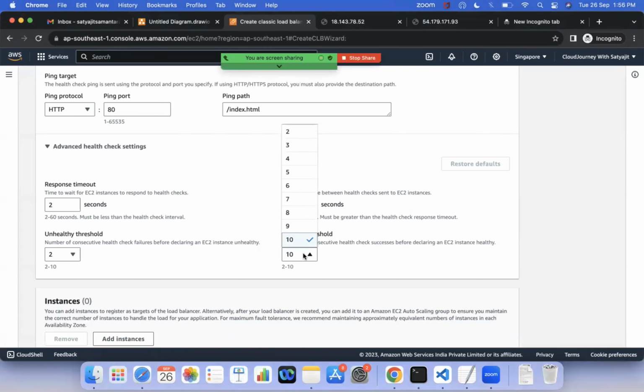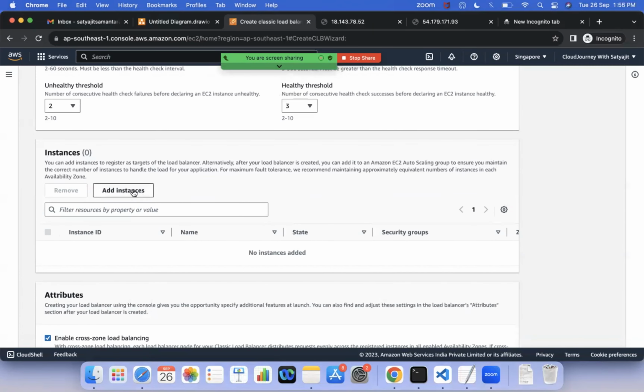That is the unhealthy threshold, and there is also the healthy threshold. The load balancer does both at a time. For unhealthy, it will check every 5 seconds, is it unhealthy? Yes, it is unhealthy. Again, it is unhealthy. Yes, it is unhealthy. Then it will decide, okay, this is unhealthy. For healthy, let's say the port is on, then the load balancer will check whether the port is on, is it healthy? Yes, it is healthy. Then it will not declare it healthy immediately. It depends upon how many counts we are giving. So this is all about interval, unhealthy and healthy threshold.